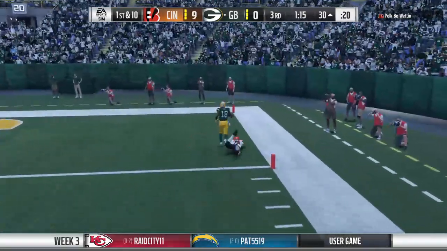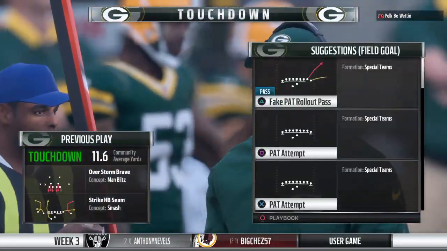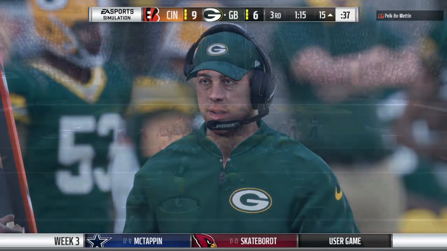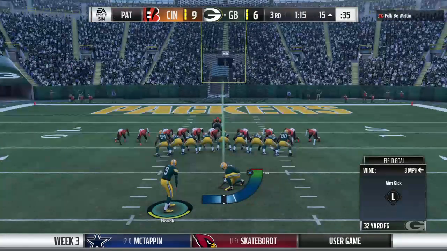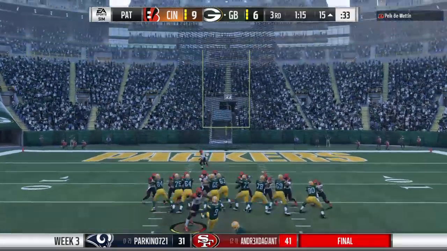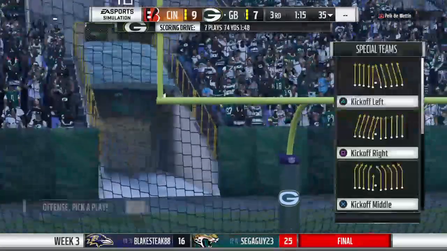This will be caught inside the 10. Touchdown, Packers. Randall Cobb, his first touchdown here of the new campaign. And the Packers are back within a score. And they're back within a couple at 9-7 now.